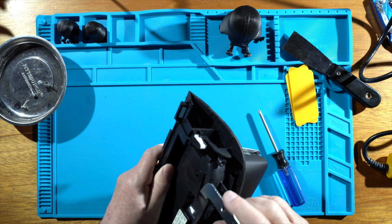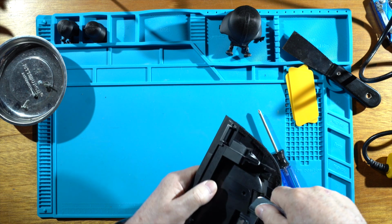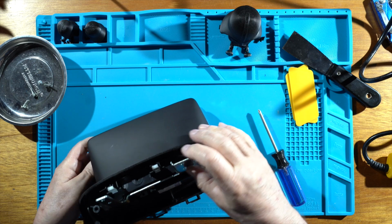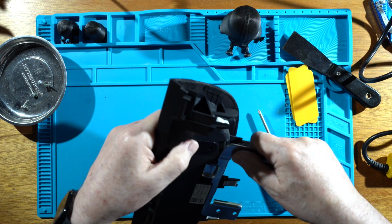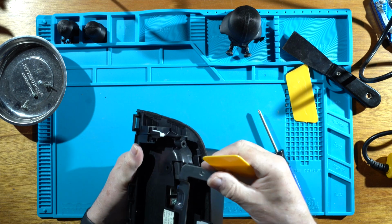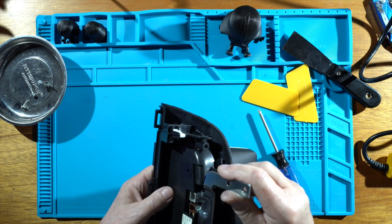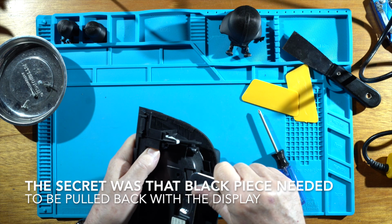Okay, I'm sure there's got to be some kind of rocket science to this piece here. Maybe I have to get a bigger hammer. Okay. This is supposed to just pop right on out. I don't really have a big... All right. That's a bit odd. Let's see.